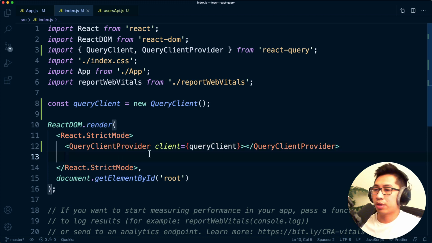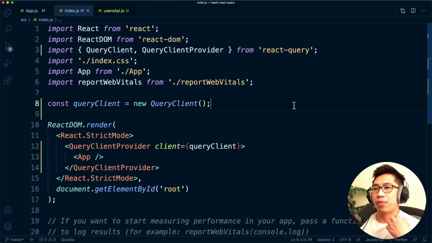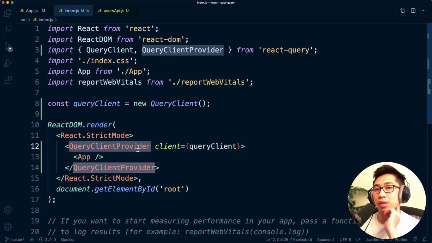So this QueryClient acts, if you think about it, as the data manager for all of the things that come back from our queries, things that need to be cached. Any data that comes back really will be handled by this QueryClient behind the scenes. And we're going to see some examples of how to also manage that ourselves as we go through this tutorial.